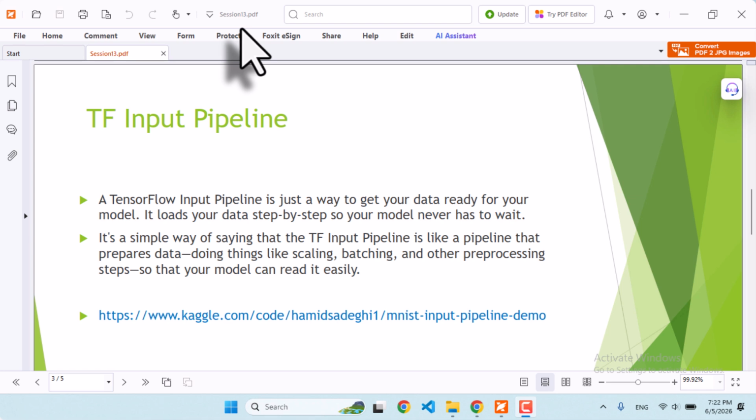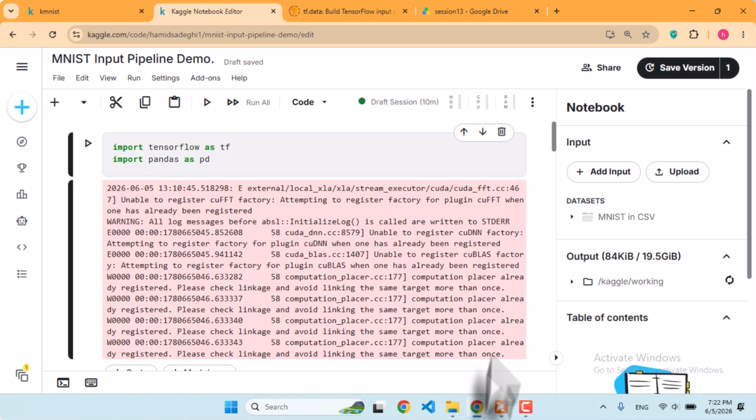Okay, so this is linked to my Kaggle. As I told you, this is the link to the Kaggle, and you can have it, and I'm going to show you the rest of the stuff here. Okay, so let's go to the coding part.